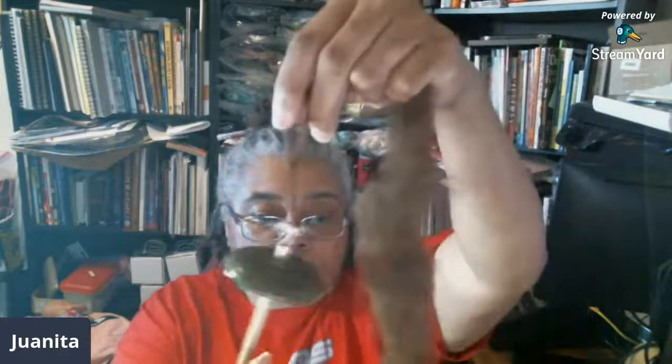Now, a new spinner might have to park and draft or roll this across your knee to get started. All I have to do is just pull a little bit out and fold it. Make a little fold like that. Hook my spindle in there. And then just twist it. Add some twist to it. And now you can park it and draft that out some, or you can keep doing what's called suspended spinning. And I'm just spinning to check out the balance on this. See how well it spins. See, before it starts back spinning.